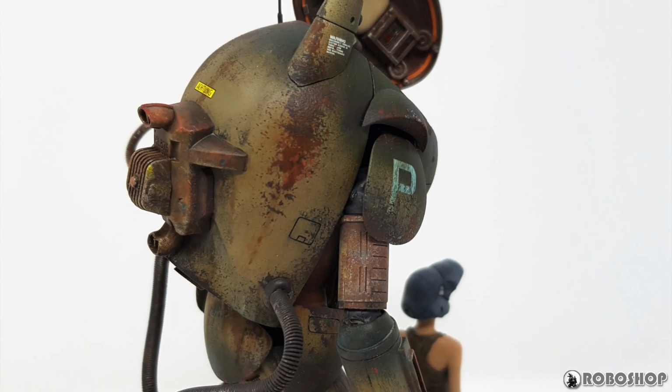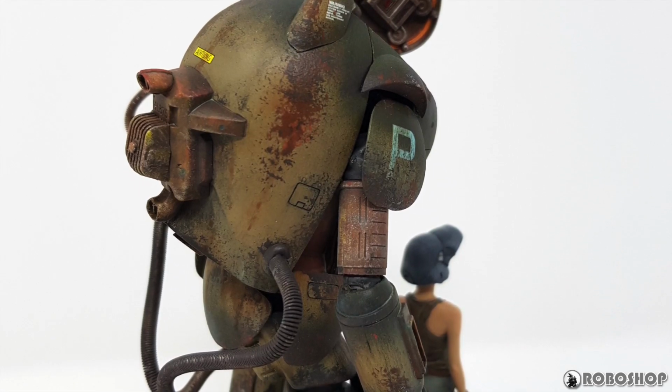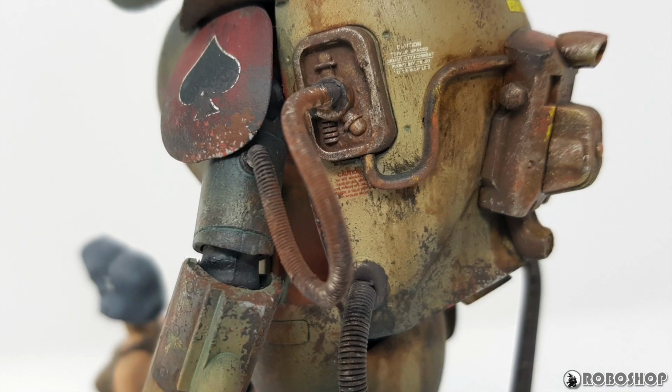Anyway, the S.A.F.S itself, as you can see, has probably the heaviest weathering I've ever done on a kit. I didn't use chipping medium this time though, the chipping is all done with a sponge and just various Citadel paints. My big takeaway from this one is that Dryad Bark makes an excellent dark rust color.